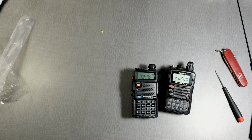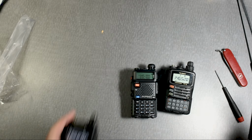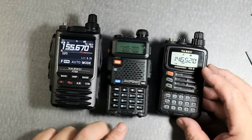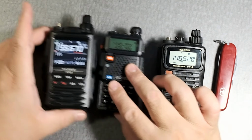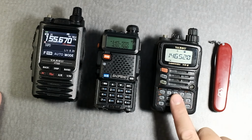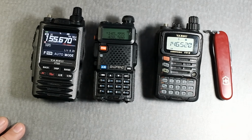Okay. The VX6 is a tri-band radio. And you can see them side by side. And here's a pocket knife. This is a tinker, not a super tinker. And you can see kind of like the relative size of these, right?